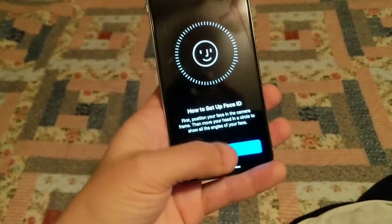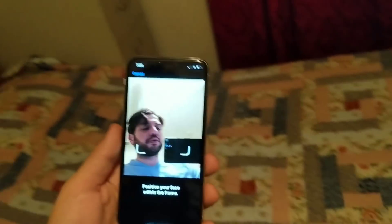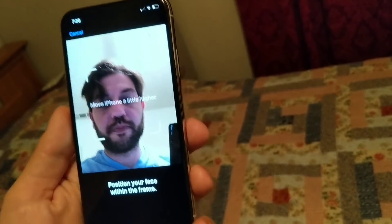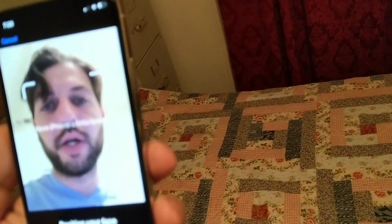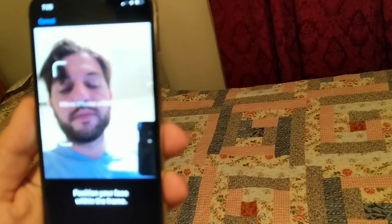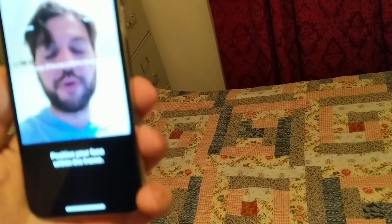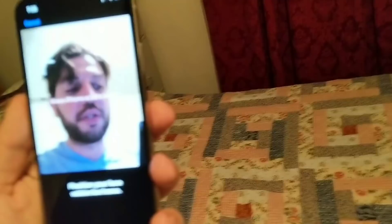Let me show you guys what I mean here. So if I click on 'Get Started,' I'm going to try to do this while recording. I just get this 'Move iPhone a little lower,' 'Move iPhone a little higher.' I'll keep getting this prompt but nothing will happen. Then the phone will get really, really hot, and eventually it'll just tell me Face ID is not available.